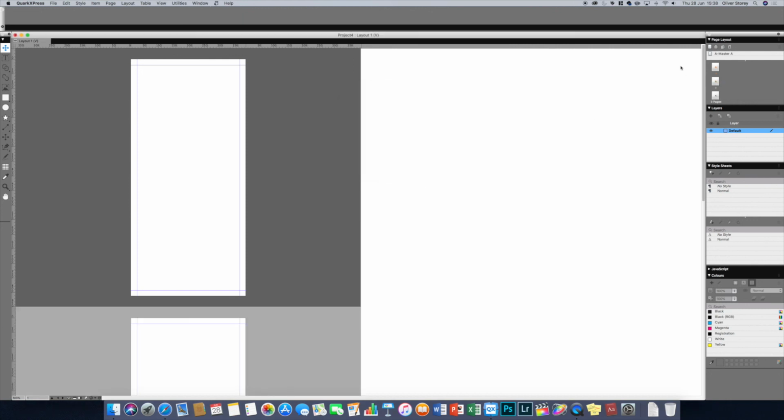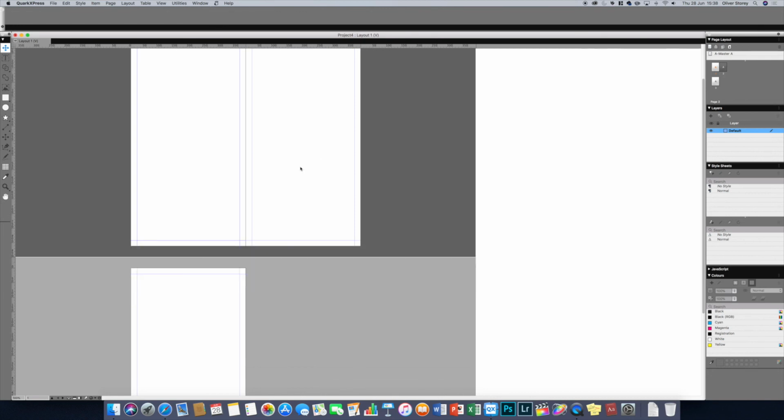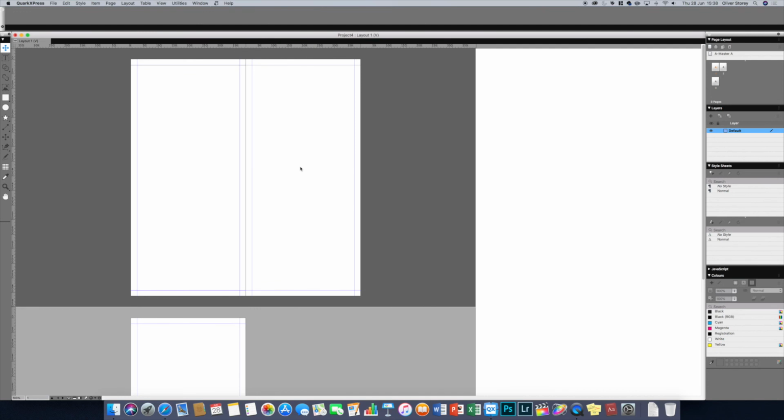Now by default these will be all underneath each other, but if you want to create a spread, instead of having them all as single pages, you literally just click and drag them next to each other, and then here we've got a spread, which means two pages together, a bit like a magazine style spread, and then the single page underneath. So really easy to adjust, and you notice how the colours change there. Really nice way of managing your pages for a multi-page document.